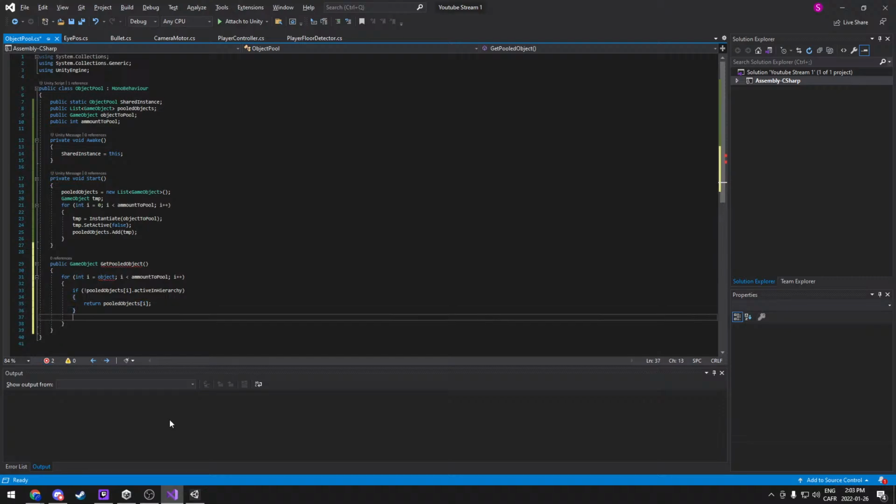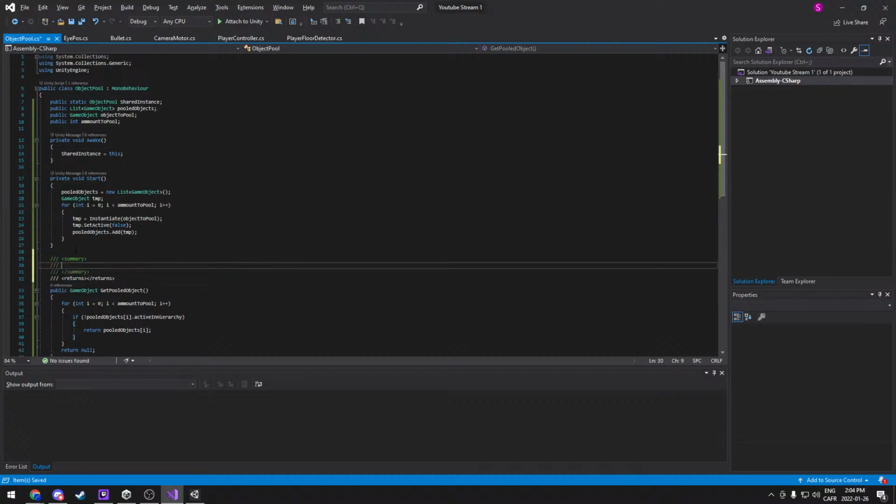And then we get out of this and do return null. Equals. Did I literally write the letter O instead of 0? Okay, sure. Let's give ourselves a few comments.